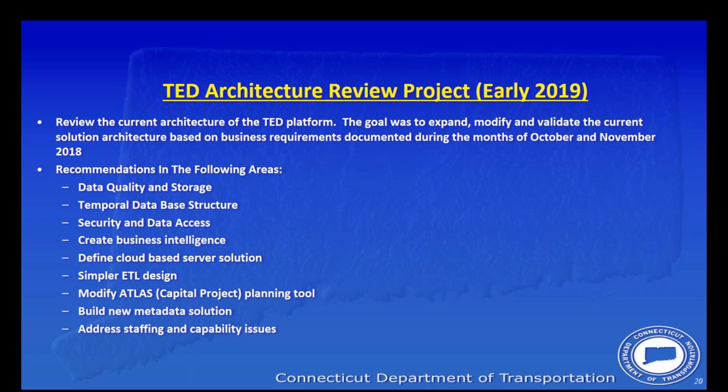Well, I think we definitely needed to focus as an agency on the quality of the data and where we were storing the data. Data was in multiple places, in multiple stages of life, and we needed to get them squared away. We needed the ability to have temporal data in the database. We needed to be able to look back in time and see where we were.